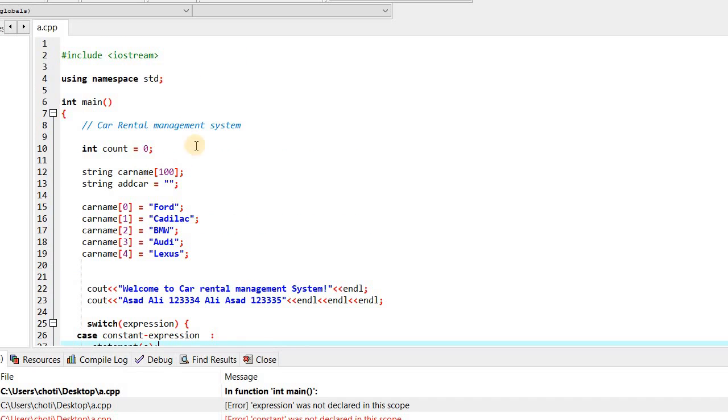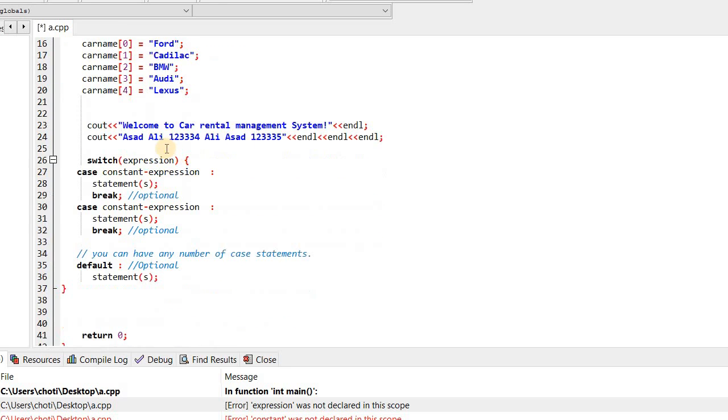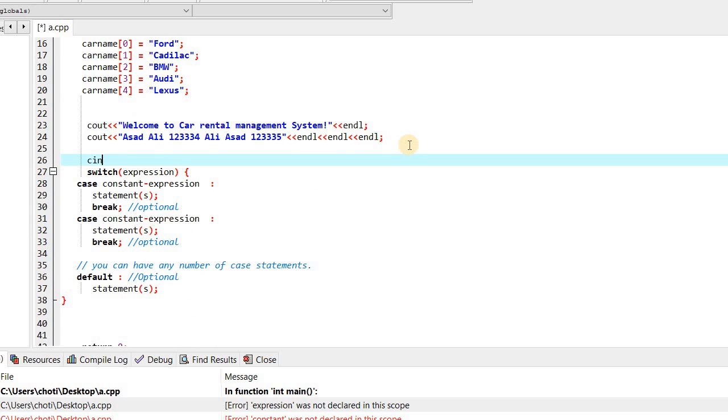So we're going to get from the user an integer, name it choice, is equal to 0 at the start, and after this we're going to cin choice from user.